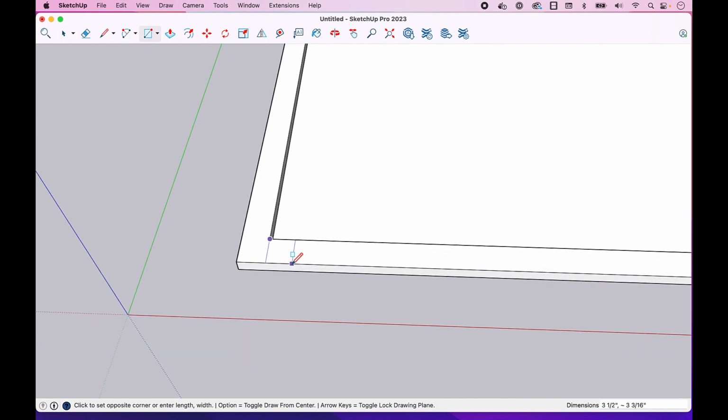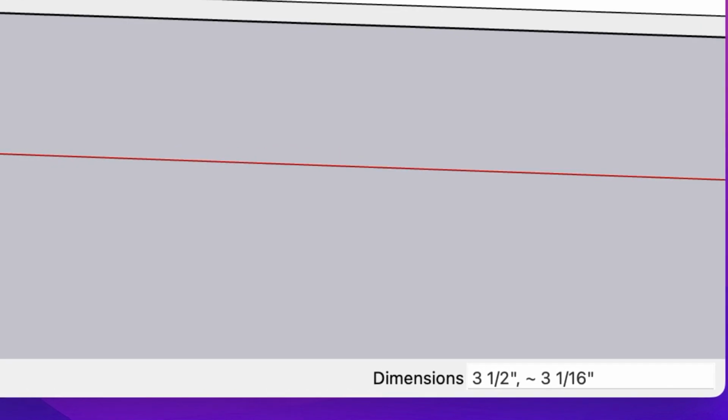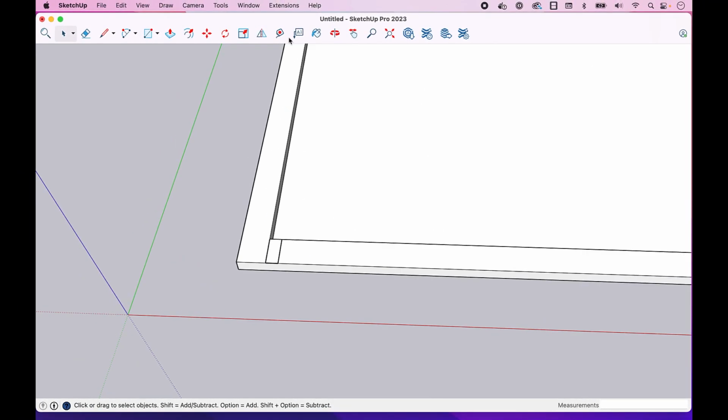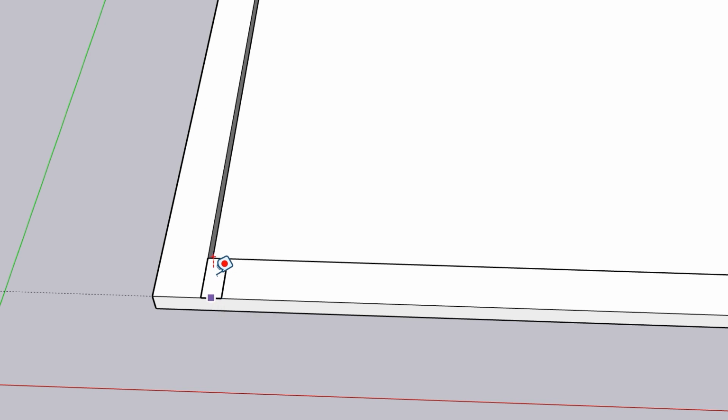Now in this case, I want the 2x4 stud. It's the same width as the base plate, so I definitely want that dimension to match. And if you look in the lower right-hand corner, you'll see that that's 3.5 inches. So I actually don't want to touch that dimension. So in SketchUp, what I can do is come in and just hit the comma and then 1.5, and that will give me the width of my stud. And so if I come in and pull these dimensions now, you'll see that's 1.5 by 3.5.